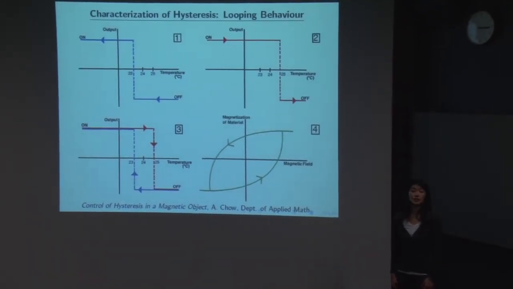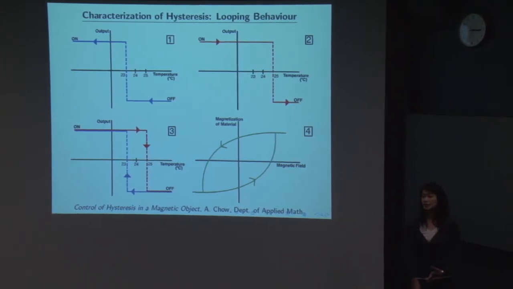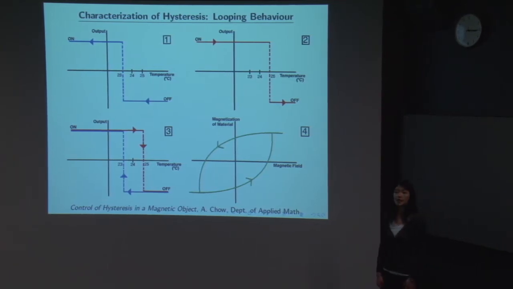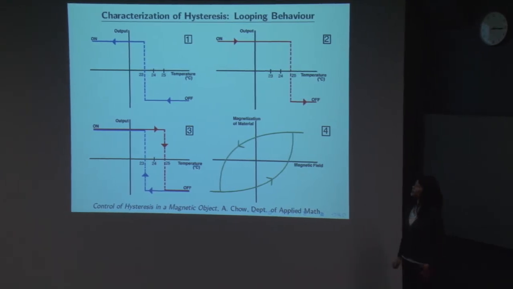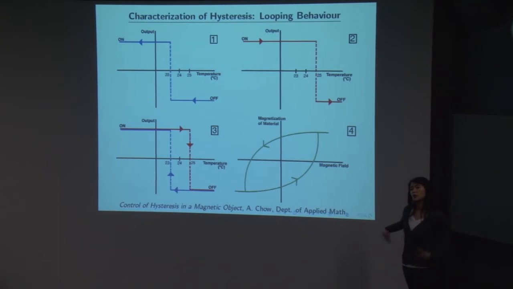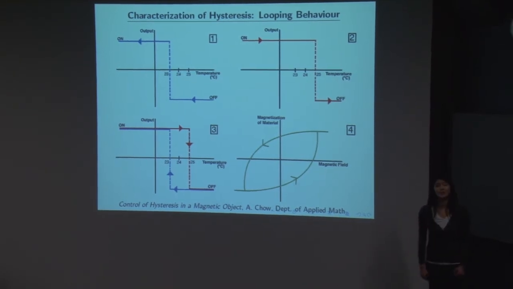Examples that exhibit hysteresis naturally include freezing and thawing processes, predator and prey relationships, and my own personal research magnetization in a magnetic object. The hysteresis loop associated with magnetization is illustrated in the fourth diagram. And if this figure is compared with the one in the third from the thermostat example, you can see that although both figures appear different, the overall general shape of a loop is still maintained. Any process that can be described in terms of a loop probably exhibits hysteresis.